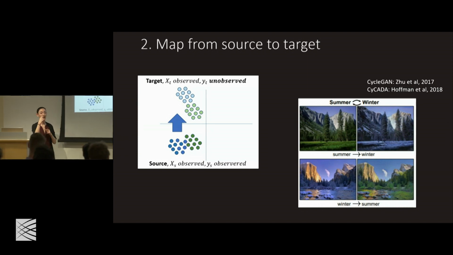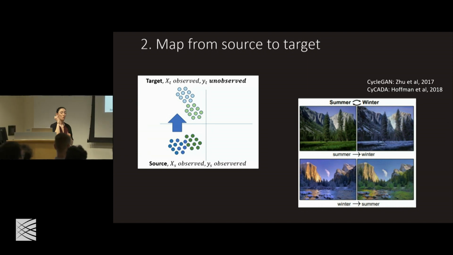So in CycleGAN, it has the adversary there saying whether this is a fake or a real winter image, but then it goes one step further. It now takes that generated winter image and generates a new summer image, so it cycles back to the original, and then sees how close that original is to your input. That's the cycle consistency loss that they add in there. And it's led to some really amazing results in terms of conditional GAN performance.